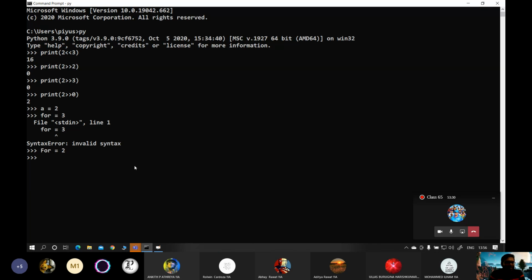Yes. Why? Because Python is case sensitive. Correct. Very good. Because Python is case sensitive, small f and capital F changes everything. Right? याद रखना, this year also, in the sample paper, the very first question was this only. 4 option दिया हुआ था, which one is an invalid identifier. Okay?